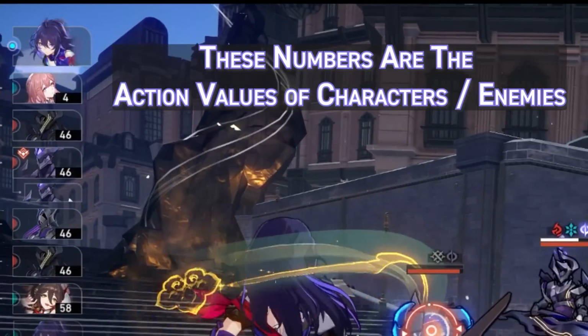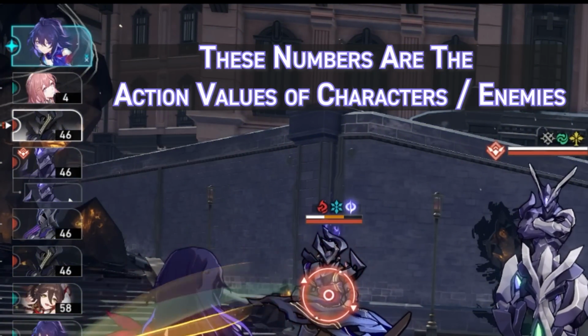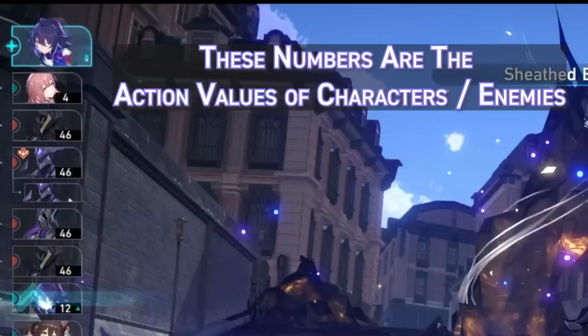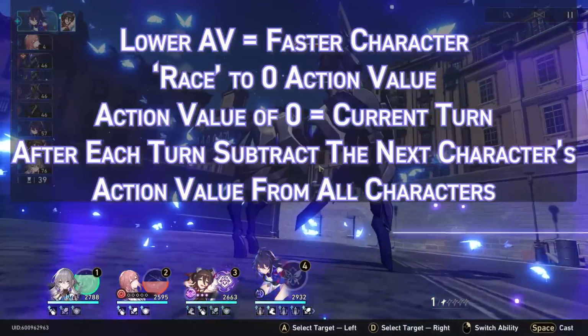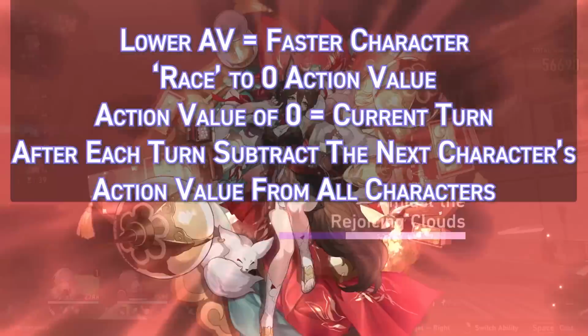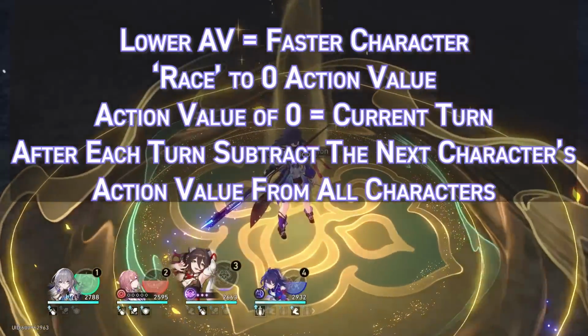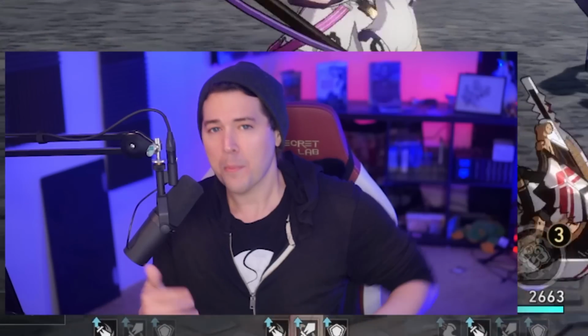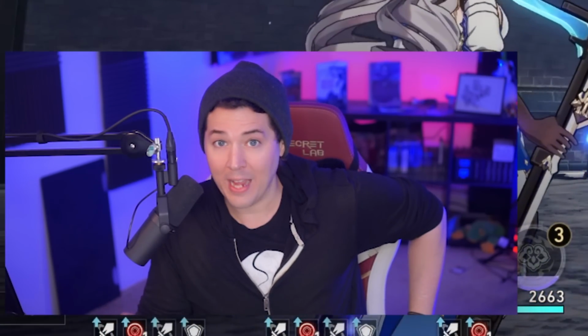But if you turn this option on inside of your game settings, you will actually see this number associated with every character, and this is their action value. This is the true number that determines what character or enemy is going to go in which particular order and how many times you can take an action before a cycle ends. And this is very important in harder content, such as in the Memories of Chaos. So today I'm going to break this down in the easiest way for you to understand how to most take advantage and generate this stat.